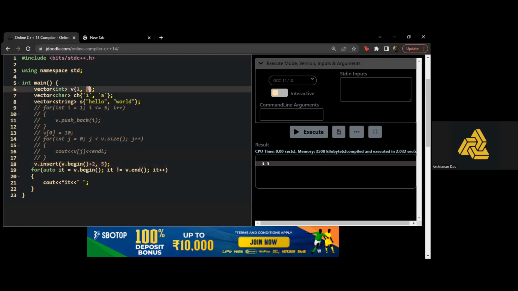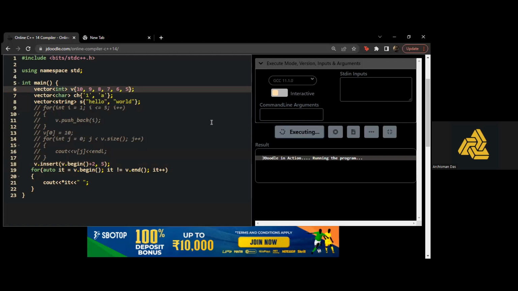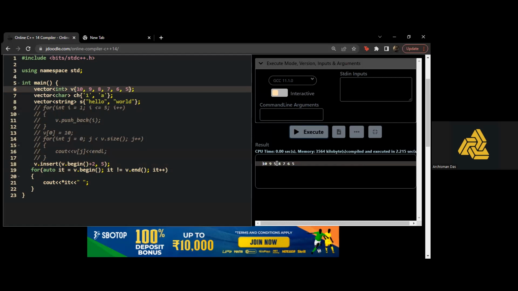Okay, this is a different container that I'm using. See, so you got 5 before 8, right? Previously, we didn't have this 5. So it's inserting 5 before v dot begin plus 2. And v dot begin plus 2 was previously 8. Now, can you tell me what the position of 8 is right now? If there is an iterator pointing to this, what will the iterator be? 3. No, 0, 1, 2. Iterator, not the index. I'm not asking the index.